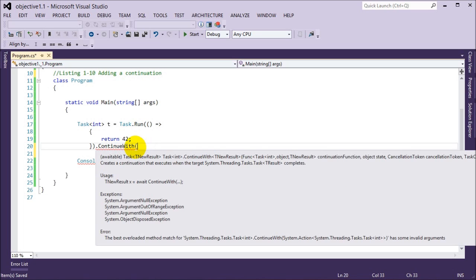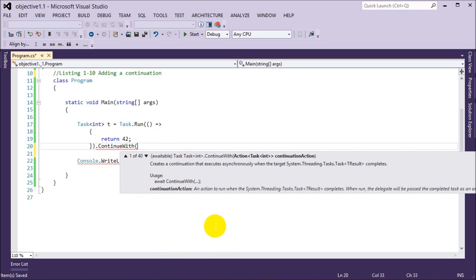The ContinueWith function takes in an action delegate. The action delegate requires an Action of Task<int>. So that means I have to supply it an argument that will hold a Task<int> that's going to be passed in, right? With an action, this is just a quick little thing on actions if you've never heard what they are.